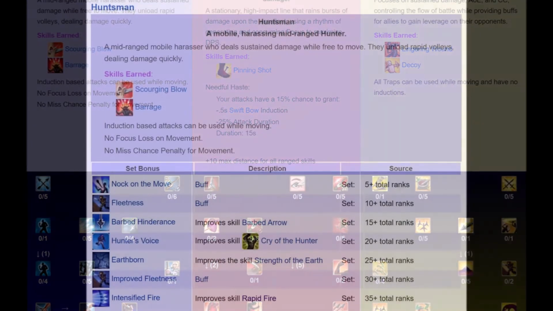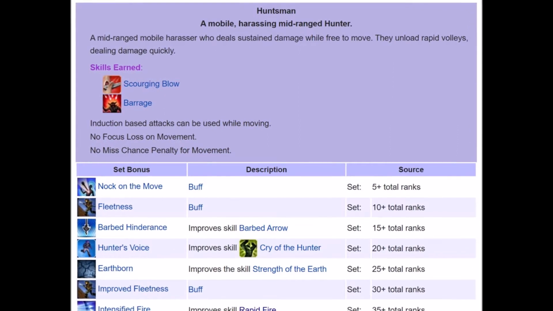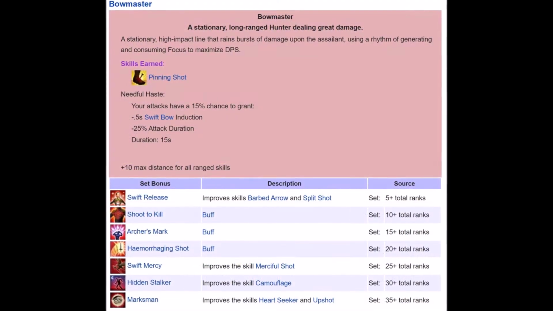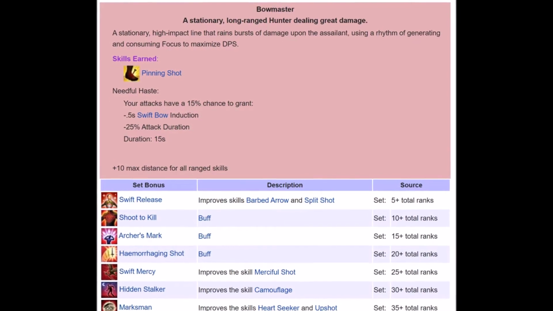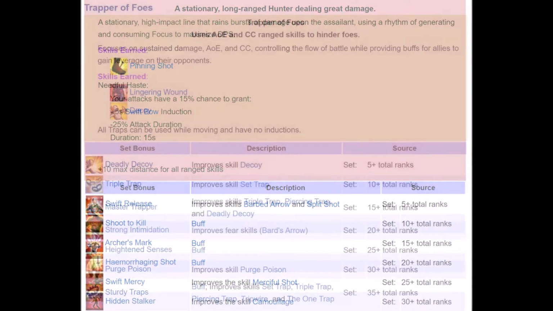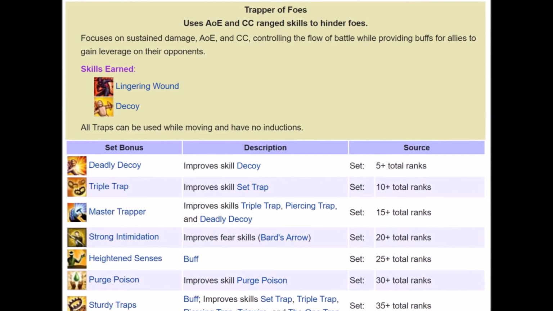First, the Blue Hunter, or Huntsman, is a mid-range hunter who can shoot while moving and unloads damaging volleys of arrows. Notable special abilities in this line include improved survivability skills, rapid fire, and an upgrade to a movement speed buff. Second, the Red Hunter, or Bowmaster, is a long-range sniper who remains stationary and deals massive damage from afar. Major upgrades include improving high-damage shots, increasing focus generation, and bypassing enemy defenses. Lastly, the Yellow Hunter, or the Trapper of Foes, is a master of distraction and getting out of tight spots, utilizing an advanced array of traps and evasion tactics to take down foes.